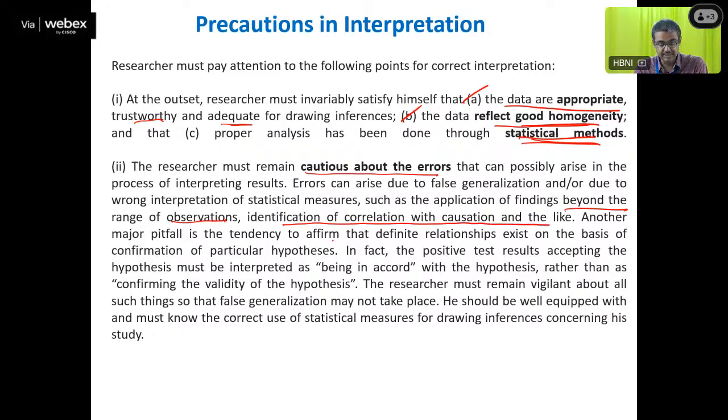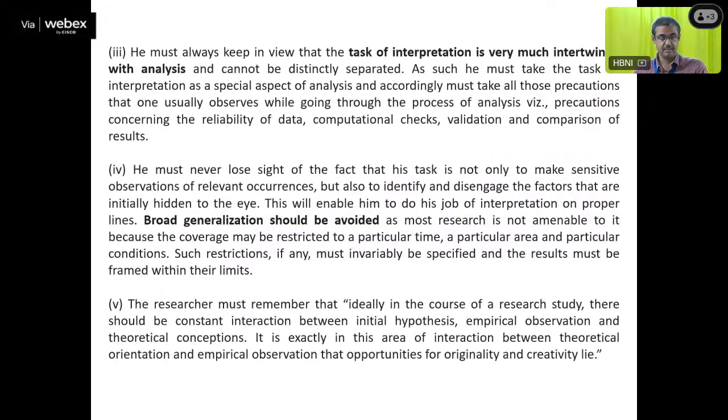Another major pitfall is a tendency to affirm that a definite relationship exists on the basis of confirmation of a particular hypothesis. In fact, the positive test results accepting the hypothesis must be interpreted as being in accord with the hypothesis, rather than as confirming the validity of the hypothesis. The researcher must remain vigilant about all such things so that false generalization may not take place. He should be well equipped with, and must know, the correct use of statistical measures for drawing inference concerning his study. Okay, so this is all about inference.